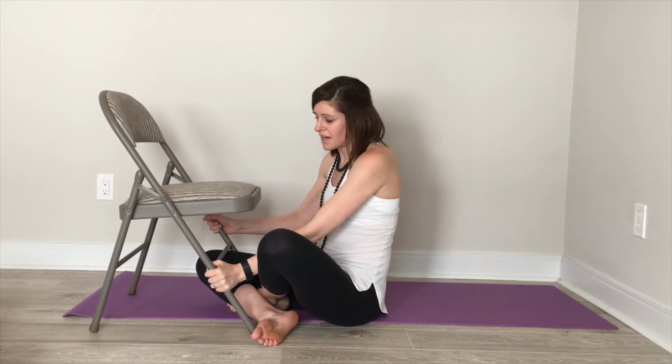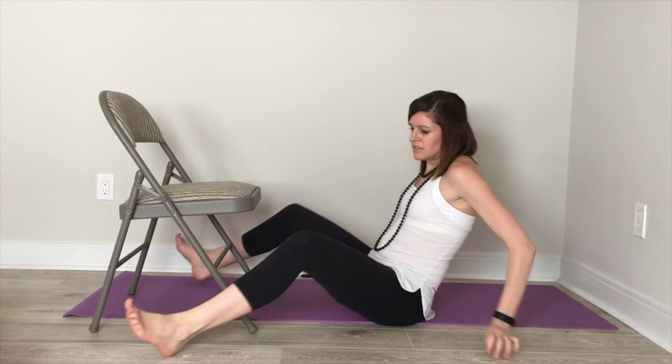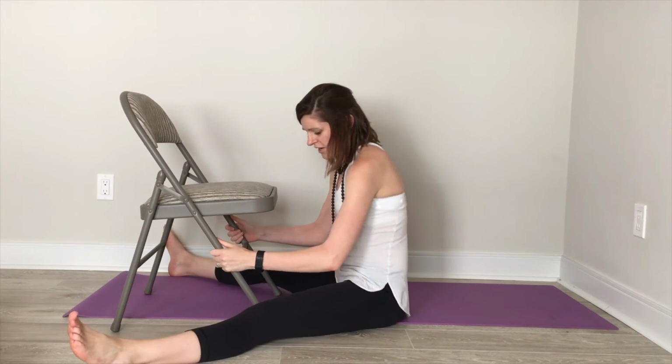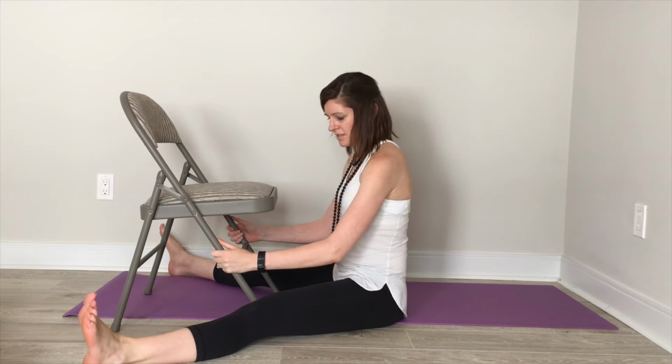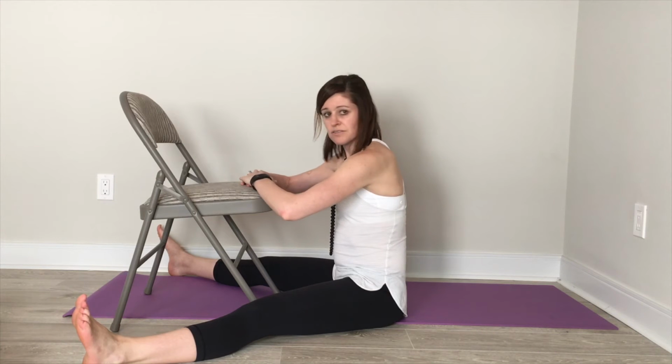So a folding chair is nice because it's light and it's easy to place in between your legs. So set your chair up in between your legs, sitting up tall, hinging from the hips down towards the chair.